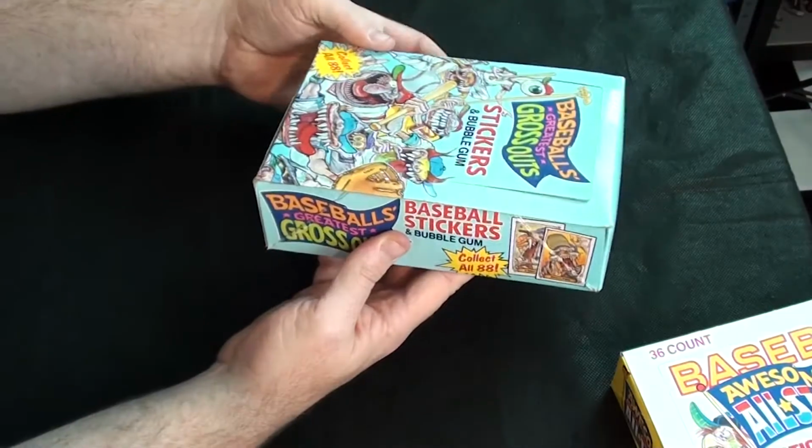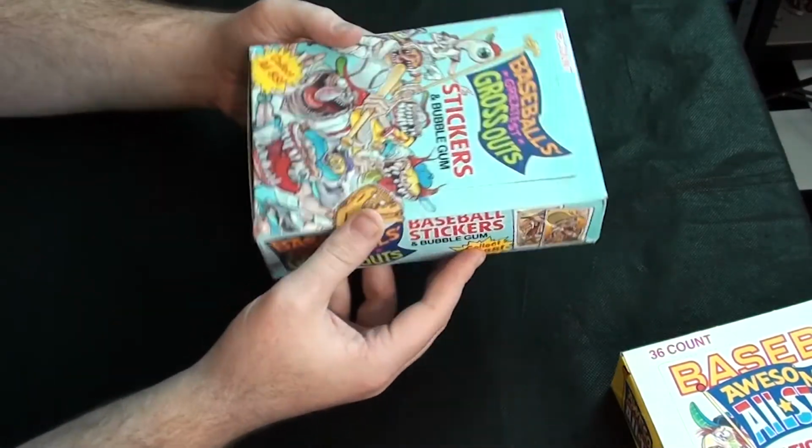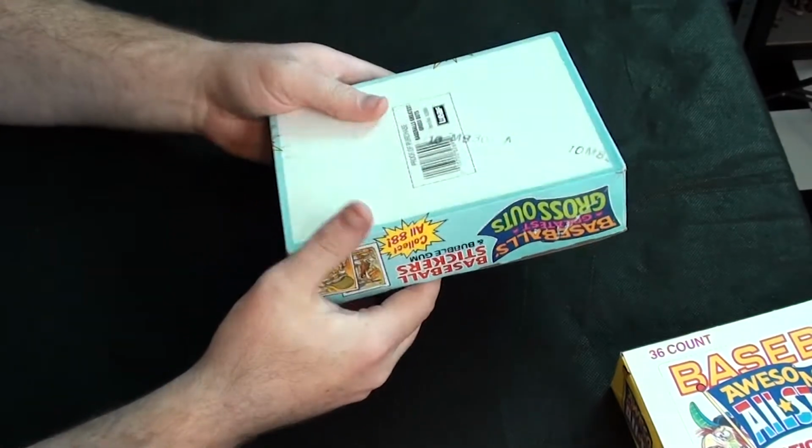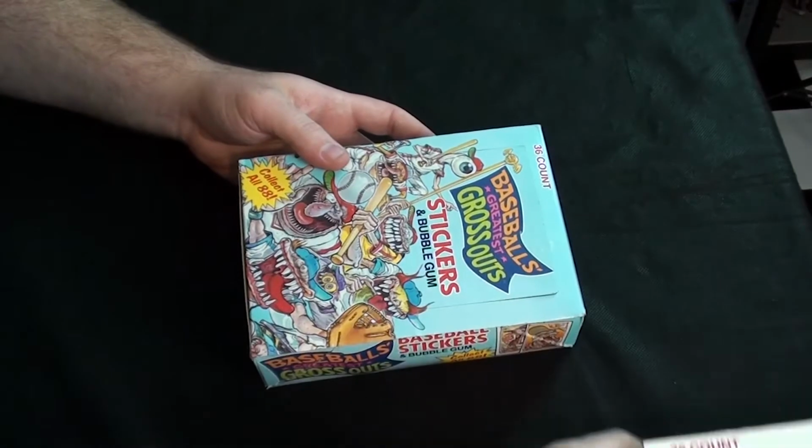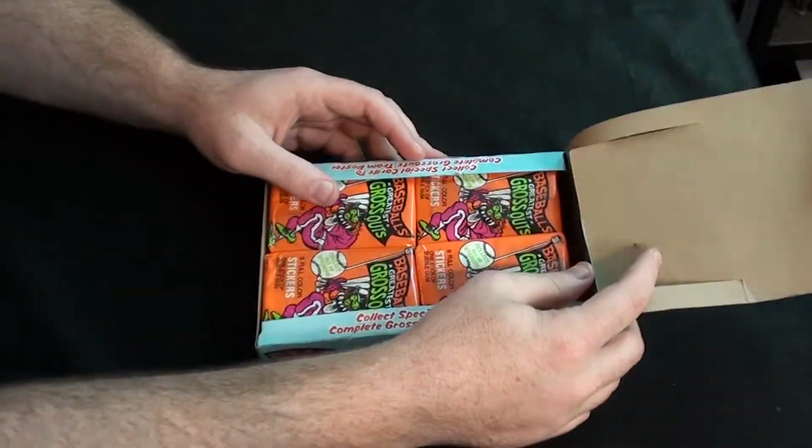I found these from Fleer. Are they from Fleer or Leaf? Leaf. A company that I don't think is in business anymore, but 1989's Baseball's Greatest Gross Outs, a complete set of wax packs still in the box. And these things are kind of cool.